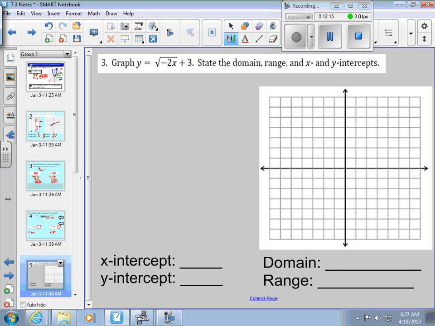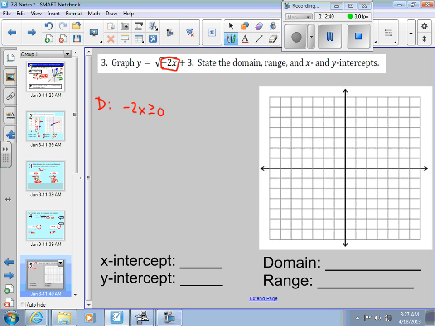All right, so we're going to do one more example here where we're going to graph out a square root function. Let's do what we've been doing in the last couple. We're going to find domain and range first. So domain, we want to take the part underneath the square root, the radicand, put that greater than or equal to 0 and solve it.